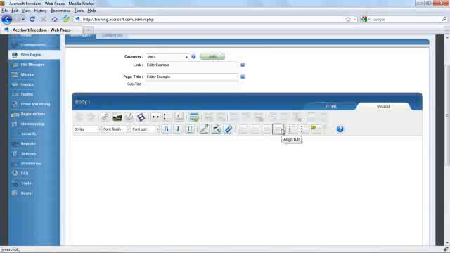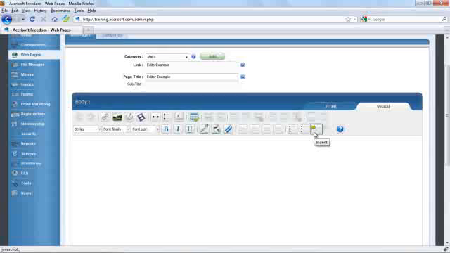The text align button lets you left, right, center, or justify your text. The ordered list button lets you automatically place the text that's currently selected into a numbered list, and the editor inserts a number at the start of each paragraph that is selected. The bulleted list button lets you automatically place the text that's currently selected into a bulleted list, and the editor inserts a bullet at the start of each paragraph that's selected.